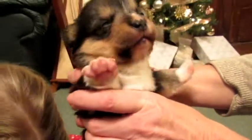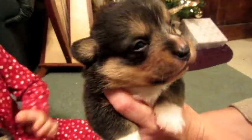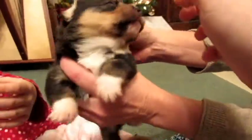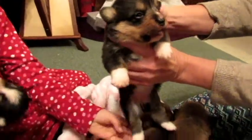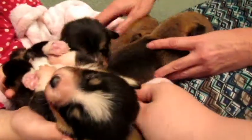Sometimes this one likes to be on his back. That's the other tricolor one. He doesn't have as much white on his face, actually. Oh, this one's the she. This one doesn't have any white except for her little paws — she has a really tiny white stripe, actually. So only her paws are white.